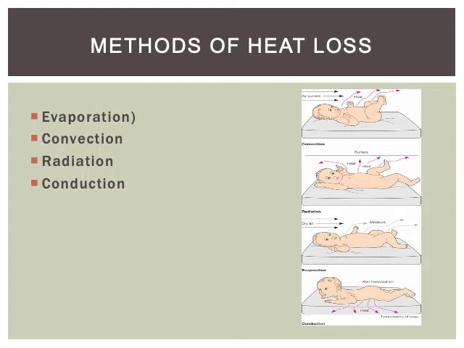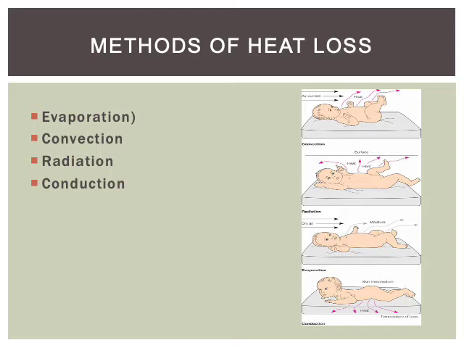So what are some of the ways that you as a nurse can prevent heat loss via evaporation? Well, the first one is to ensure that the newborn is thoroughly dried after delivery. So drying the infant as quickly as possible after birth is key to prevent heat loss via evaporation. And the second means is drying the infant immediately after bathing. So if you give a baby a bath, dry the baby immediately so that the baby doesn't lose heat via evaporation.